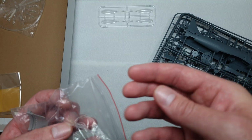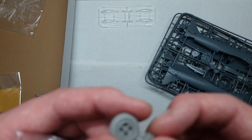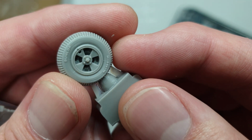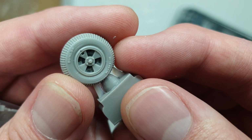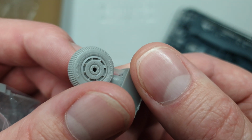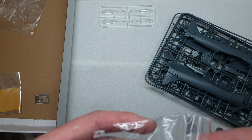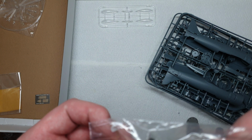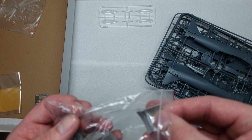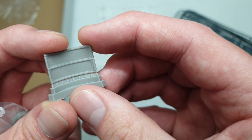Wheels. Again, looking decidedly EDUARD-ish in their construction, but we have some beautiful Dunlop markings on there. Beautiful tread on there. I'm not going to get every one of these out, you get the idea. That's the panel to replace the one you cut out if you're going to be using the... It's got some little rivet detail on.